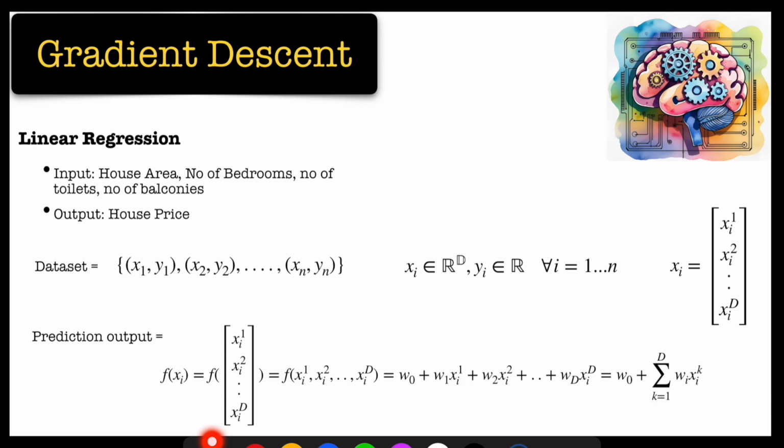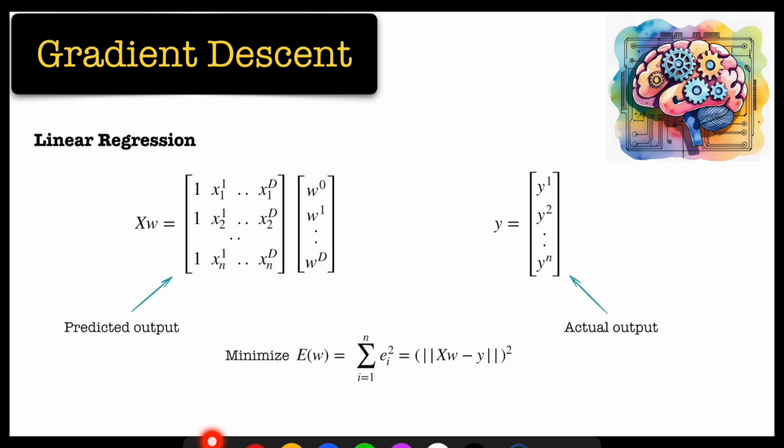So in a d-dimensional space, we got w0 plus w1 xi1, w2 xi2 till wd xid, which we simplified as w0 plus summation of wk xik, where k is the dimension. For all samples, we simplified it further. So we got one X matrix. This is for n samples. It has n rows, and each row is for each data sample. And this is the W vector we got. So XW is the predicted output, and Y, that is Y1 to Yn, are the actual outputs for the n data samples.